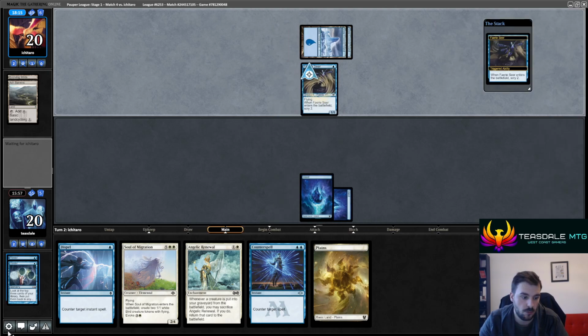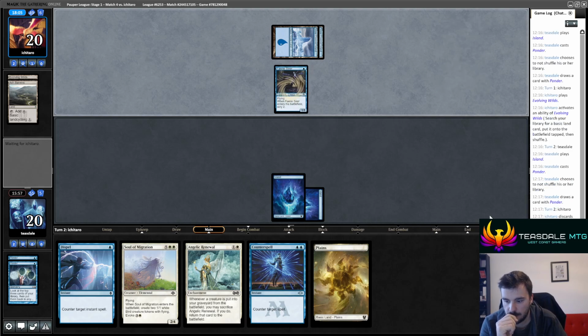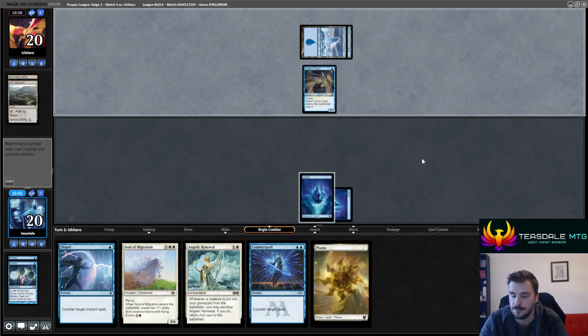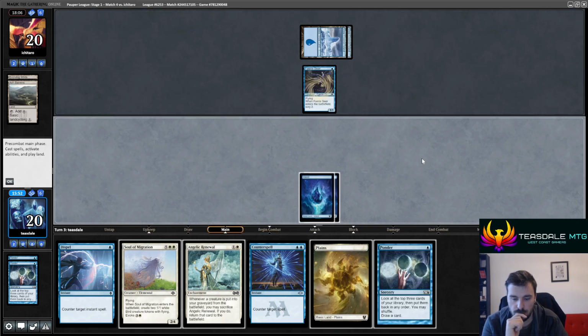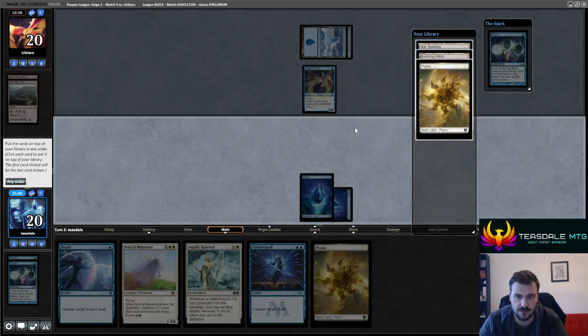Nope. Wrong one. You put 2 cards on the bottom. Nice. So we start with a Ponder. We don't want any of these, or do we? So we're going to play Plains, and we're going to play Angelic Renewal if we keep these. So that means, if that's the case, we want the Ash Barrens and the Plains.